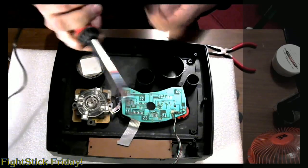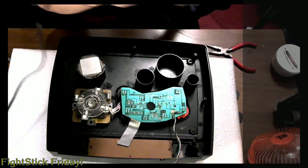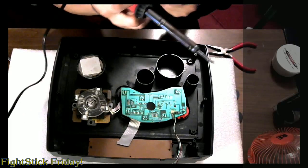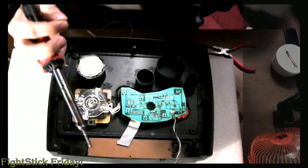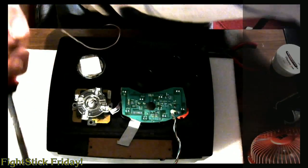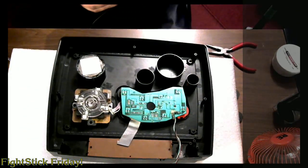Another thing you might want to remember if you're going to make your own desoldering cables, make sure it's twisted up good, otherwise it frays. It doesn't work as good that way. It'd probably work better if I put some flux on the actual contact point. Do you have any Q-tips? Yeah, there we go. Perfect.